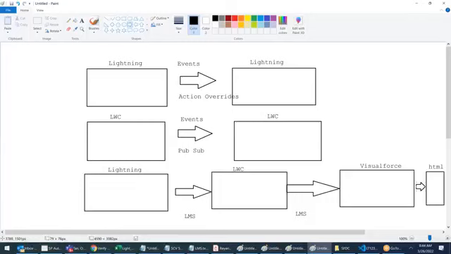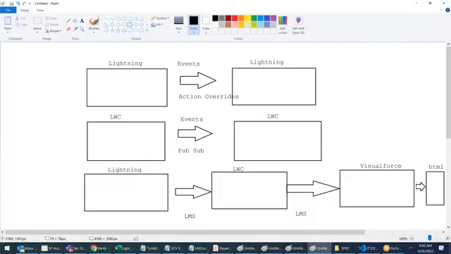LMS is a universal web technology communication platform created by Salesforce. In LWC, we have a concept called LMS. LMS can connect an LWC component to Visualforce, to HTML, or to Lightning. We call this Lightning Messaging Service.